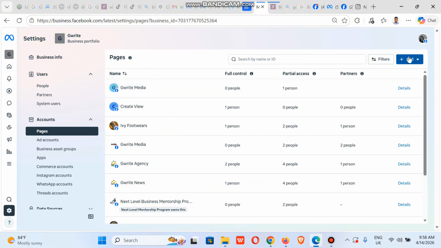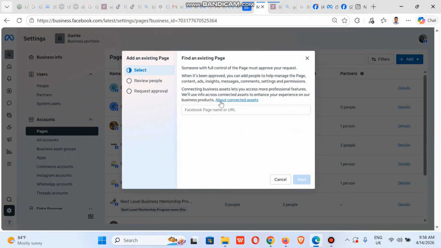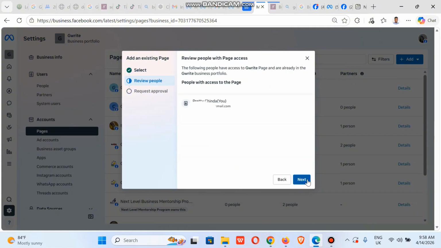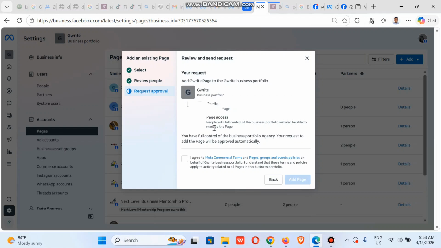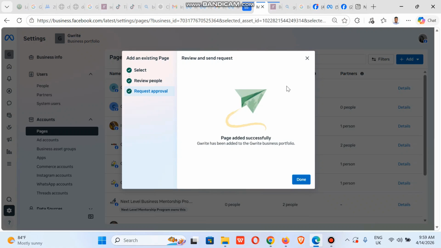So this one is going to be a bonus for anybody who likes a bonus. So we are going to add another page. Let's transfer this page. This one, we're transferring it from another business portfolio the person owns. So this business portfolio is still under the same user. So it's going to happen fast. So we're just moving it to this particular business portfolio.